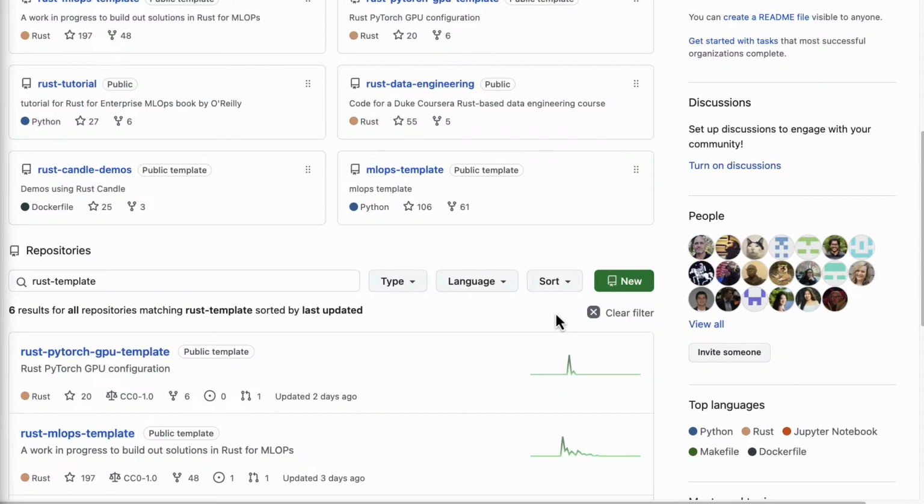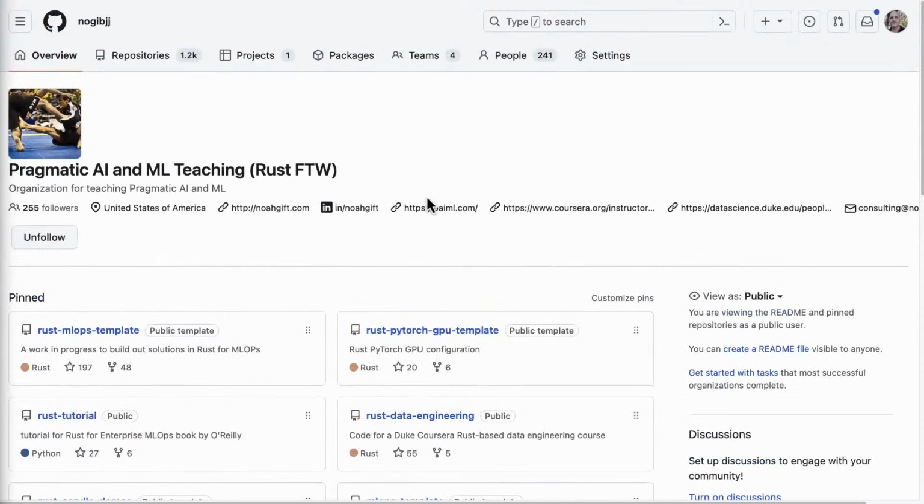What we have here is a GitHub organization that I use a lot for teaching. And what I'm going to do is really walk you through some of the things that are a good way to get started with programming in Rust. Now, Codespaces is a great environment for coding, and there's free tiers as well for GitHub Codespaces. And so I'm going to really leverage that to teach the setup for Rust.